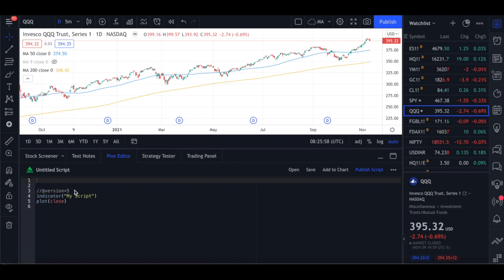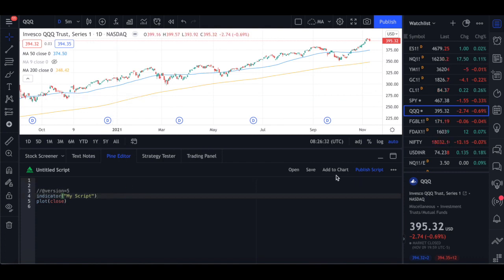Most of the new indicators now are all written in version 5 by TradingView, so it'll be really good for you guys to adapt to this version 5. So I'll just go through the basics from the beginning till the end. Anybody who's new to programming or who is not very efficient in Pine Script can learn. But if you know some of the variables that I'm discussing, you can keep on moving forward. So we'll just start with the basic operators.